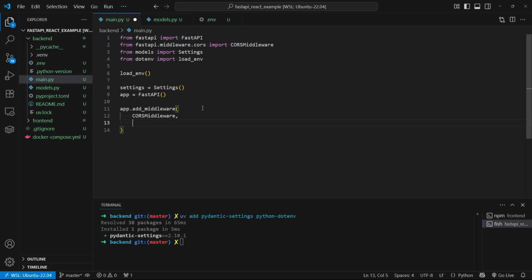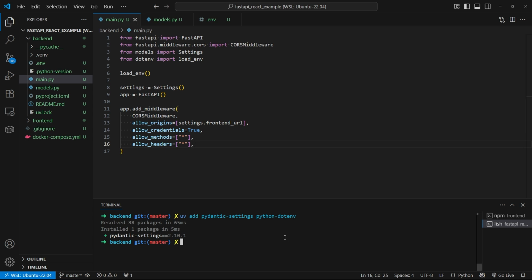And then I want to set up the values. So allow_origins. This is going to be settings.frontend_url. So that's why we set up the front-end URL. And then I want to just put everything to be basically the most permissive, because I'm creating this in a dev environment. So allow_credentials is true, allow_methods, star, so allow all methods, and allow_headers will also be star, just to allow everything. And I can lock this down later.